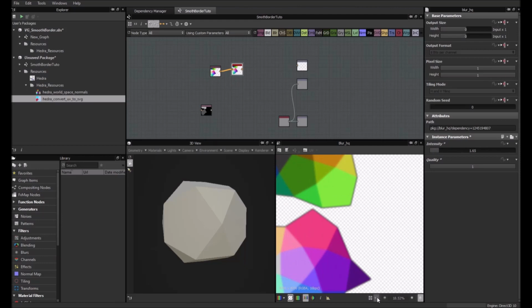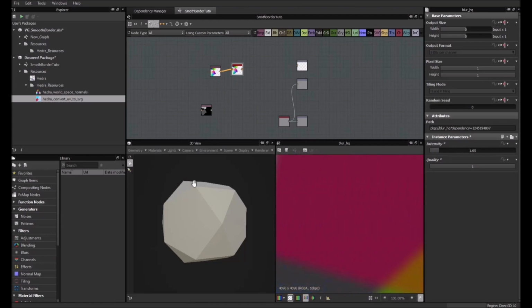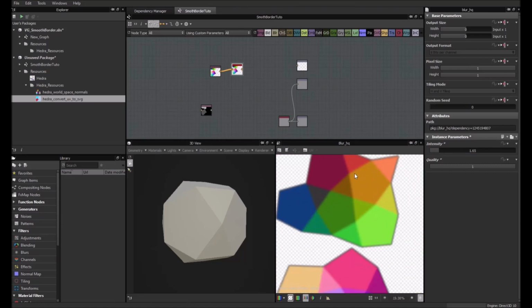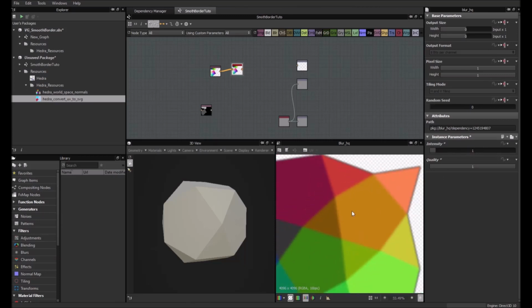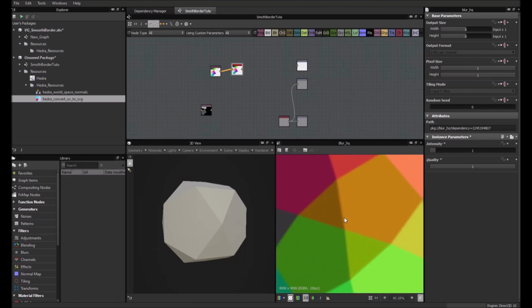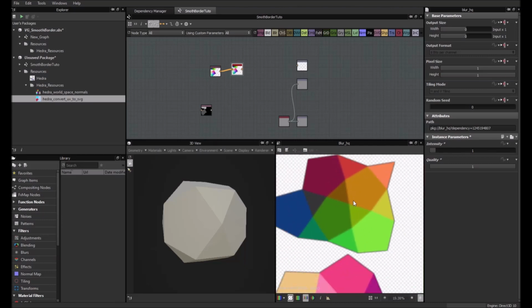So what I'm going to do is put in 1 by 1, and actually the intensity of your blur will define the intensity of the smoothness of your border. So I don't want them too smooth, but something like that may be right. Okay, maybe let's try 1. Something like that could be good, in my opinion. We'll try. As I say, in any case, it won't be perfect.